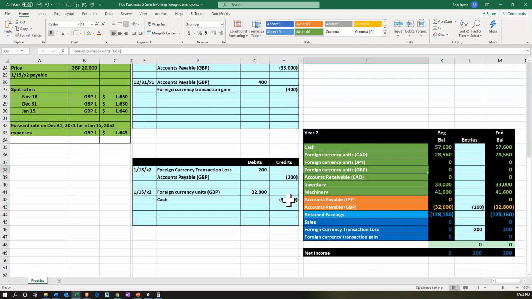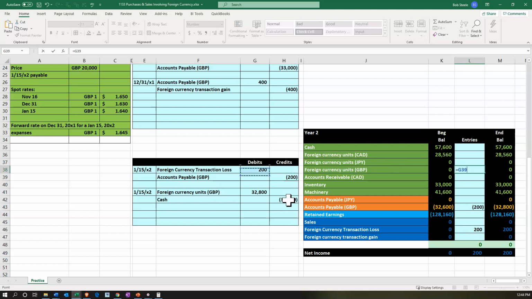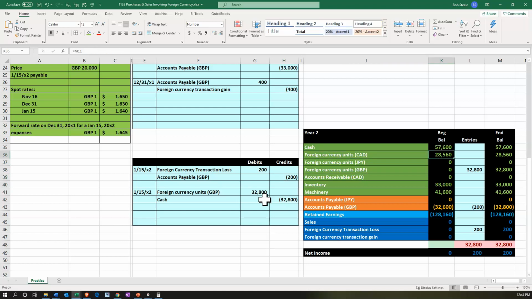So now we're going to record this out. So we'll say, all right, now we've got the pounds. Pounds are now being increased by the 32,800. And then we've got the cash. The cash is then going to be decreased up above. This is going to be equal to the 32,800. Okay, so now that we have our pounds, we can use those pounds to pay off the debt. Of course, again, these debt and pounds are being represented on our books in dollar equivalents, but they're representing the fact that we have pounds equivalent to that, 20,000 pounds at this point in time. And then we owe those pounds, which represents 32.8 in US dollars.